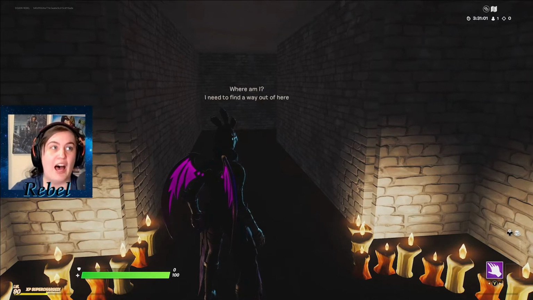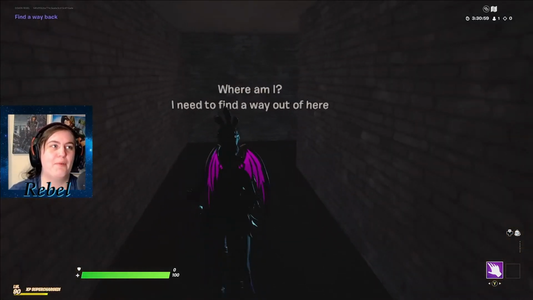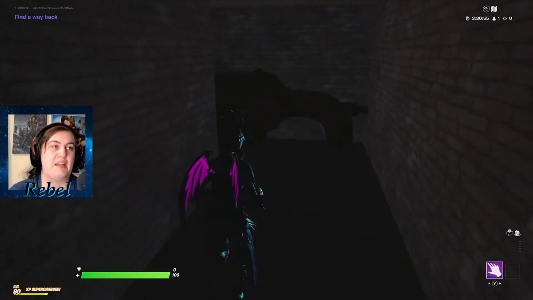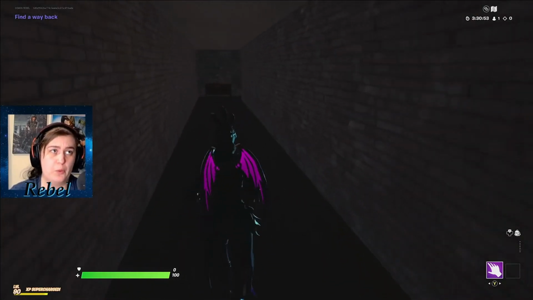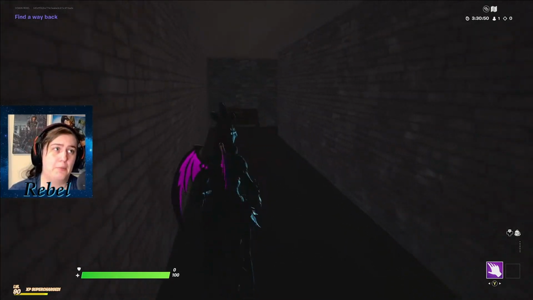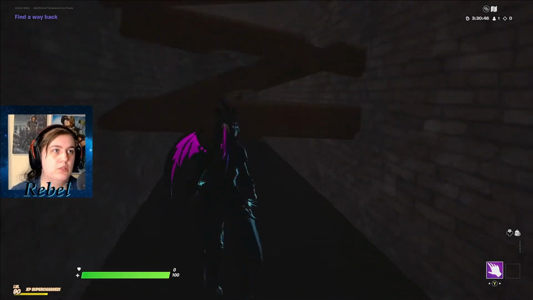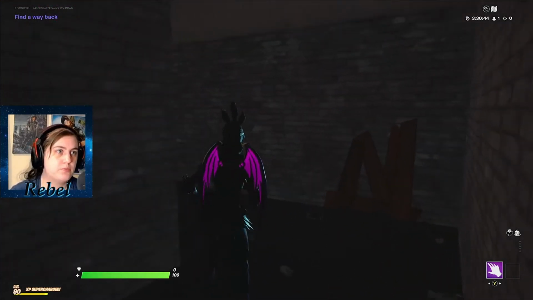Alright. Ah! Where am I? I need to find a way out of here. Find a way back. I just want to go. My tire went flat. I was just looking for a phone. I just need to call AAA and tell them to come get my car. And me. Okay, we go this way.